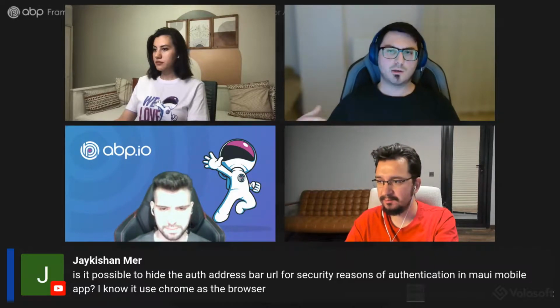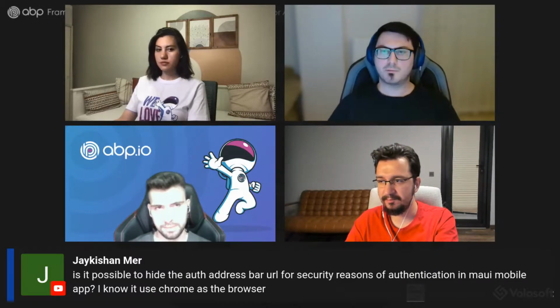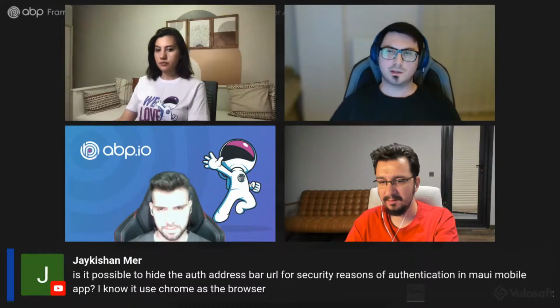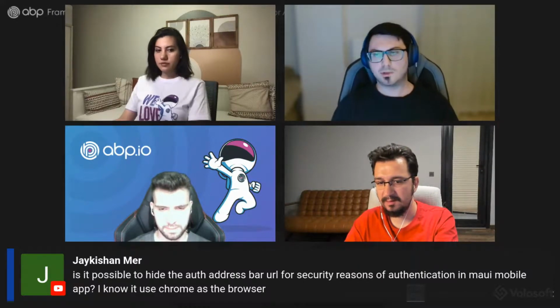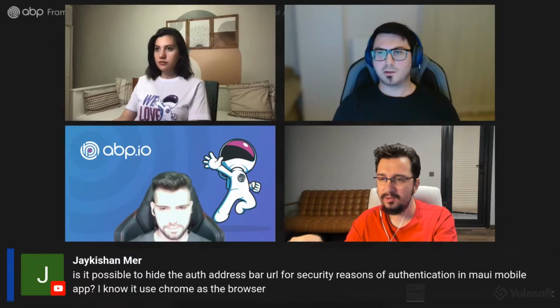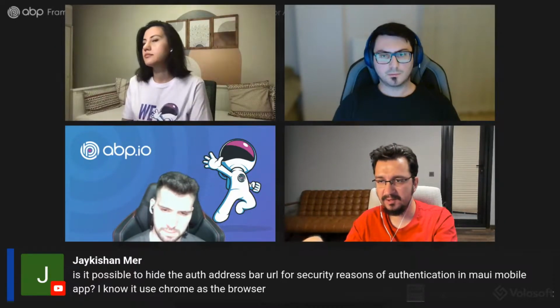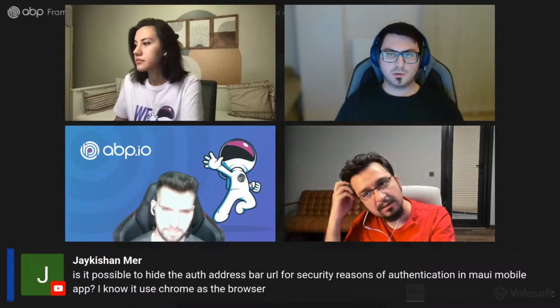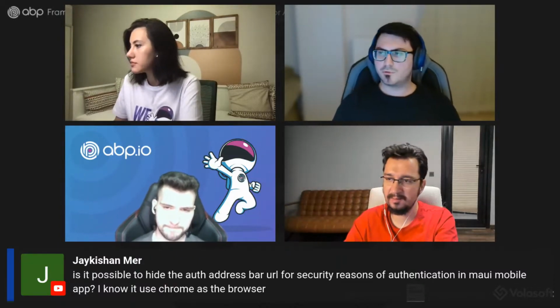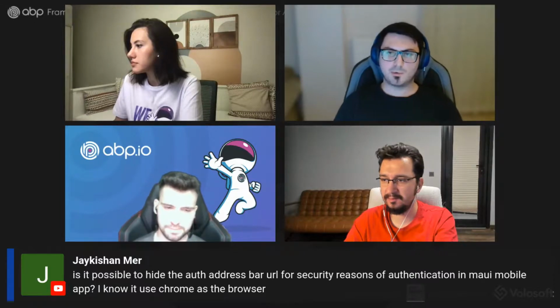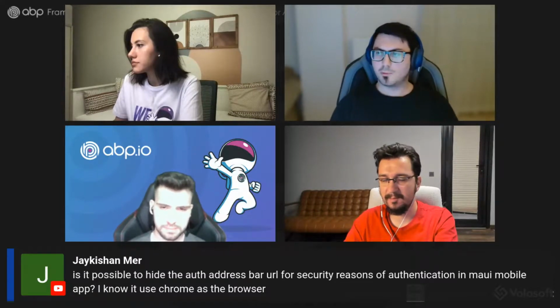Maybe you can use a simple web view on your own, but it's hard to maintain cookies and authentication states with a custom web view. So we are not depending on Chrome specifically; we are just using the default browser. Yeah, we use the default browser. It will open Safari in the iOS application. It will open Chrome for Android applications. It will open Edge on Windows. It uses the default browser. Okay, last two questions.